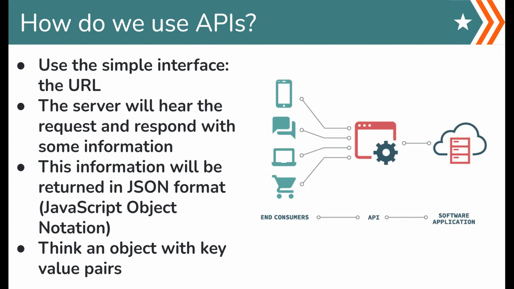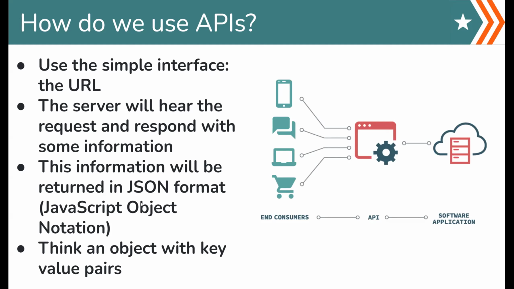How do we use APIs, right? We essentially use URLs, or I guess endpoints, right? You're going to use these endpoints, these URLs, to put in a request to the API. This API is going to take your request, send it to its servers, grab the contents that are described in your request, and send it back to you, right? It's going to send you the information in the form of, technically, what's called a promise, right?